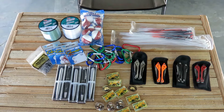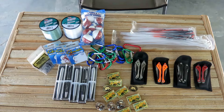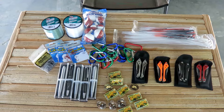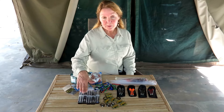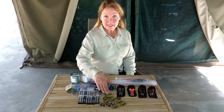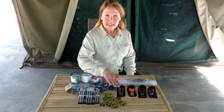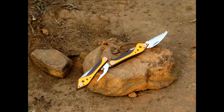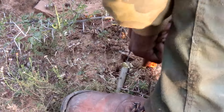I like to bring an assortment of tools. I went to the dollar store and got an assortment of zip ties and some carabiners. I got some basic fishing gear — floats, line, hooks, and split shot. I got some pens in nice cases and an assortment of pins from Alaska. The thing that seems to be most appreciated is the multi-tool from Cabela's. They're inexpensive but extremely handy, and some people were proud to show me immediately how useful it was.